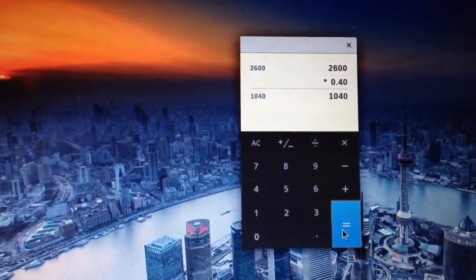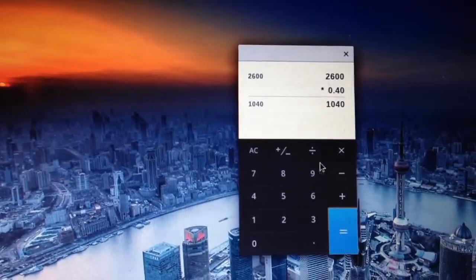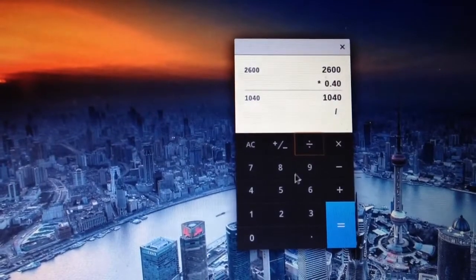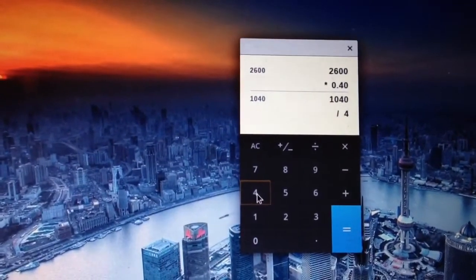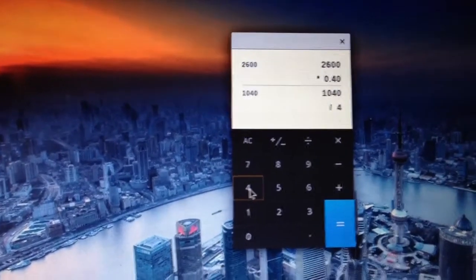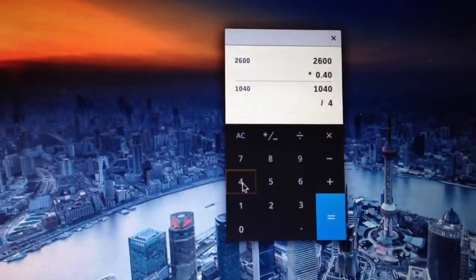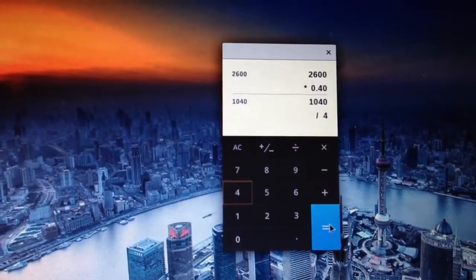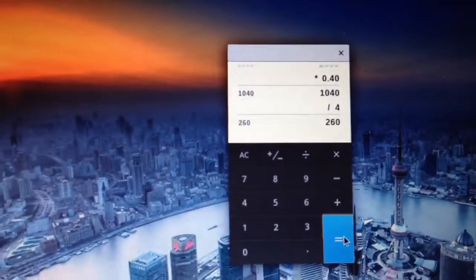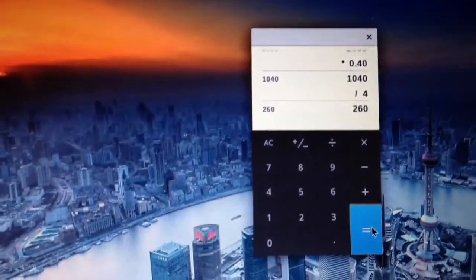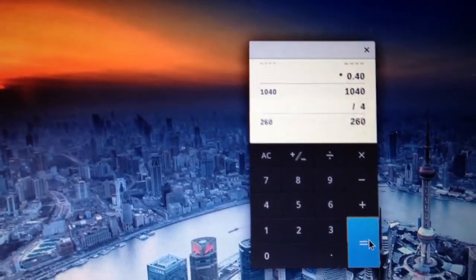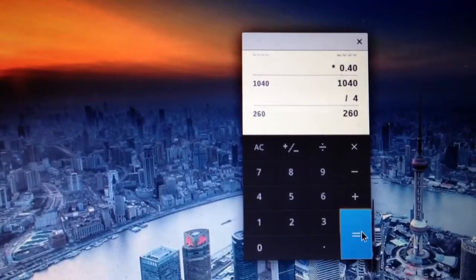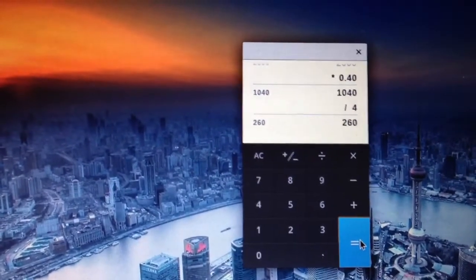So same thing, 1,040 divided by 4, because there's 4 calories in 1 gram of protein and carbs. All right, remember that. So it's going to give us 260 protein and 260 carb. All right, real simple. 260 protein, 260 carb, and 57 grams of fat. So that would be your 40, 40, 20.